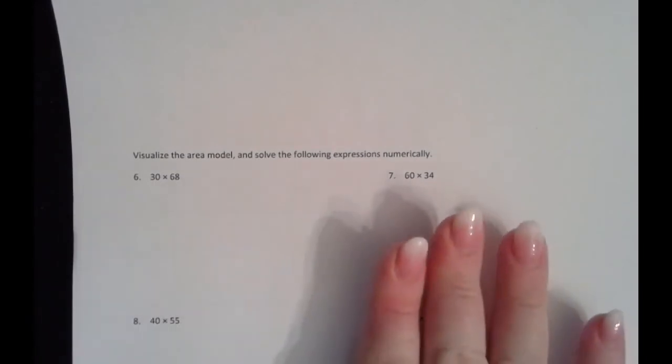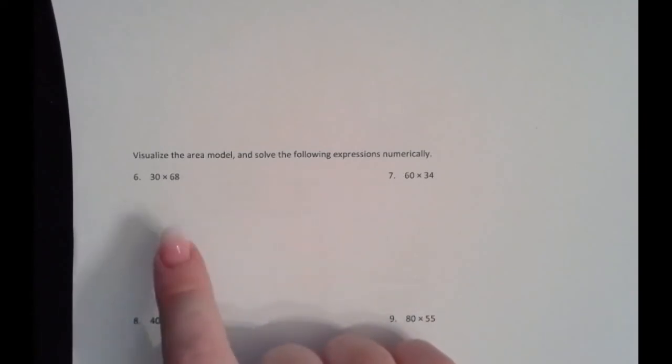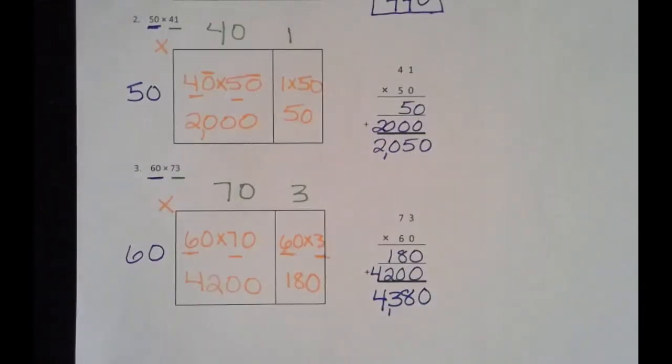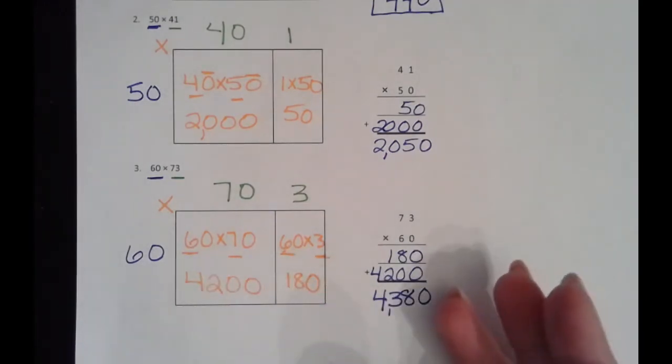One thing I do want to make sure that you're doing, when you choose the area model strategy, make sure that you record the product. A lot of you are great at decomposing your numbers and putting them into the area model, but I'm not getting a final product. So make sure that when you draw and label your area model, you then take these partial products and you add them together to get your product, okay?